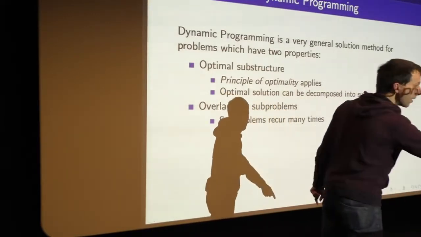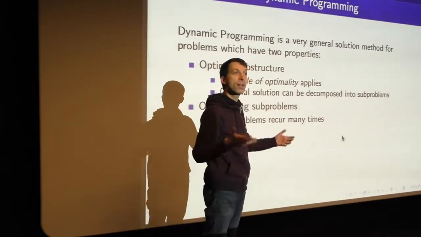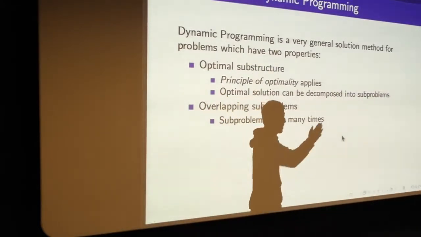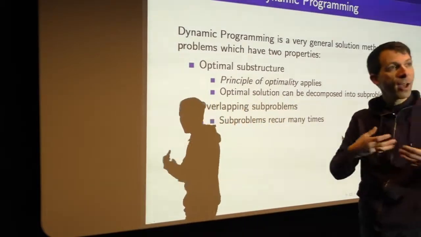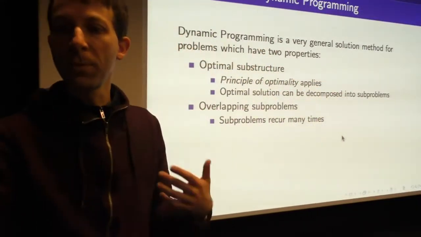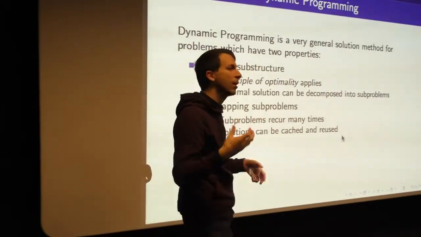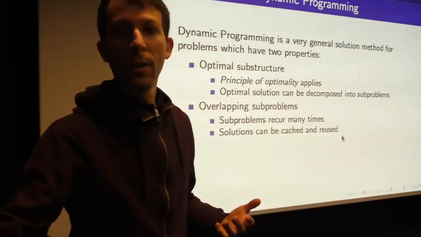now I've solved the subproblem of the shortest path from here to the wall. That also helps me solve the subproblem of how to get from here to the wall, because I can go to that same midpoint and then still get to the wall in the most efficient way. So the same subproblem has occurred for many higher level problems that I want to solve. So those subproblems recur many times, and that means we can cache our solutions to those subproblems and reuse them and get an overall efficient divide and conquer approach.